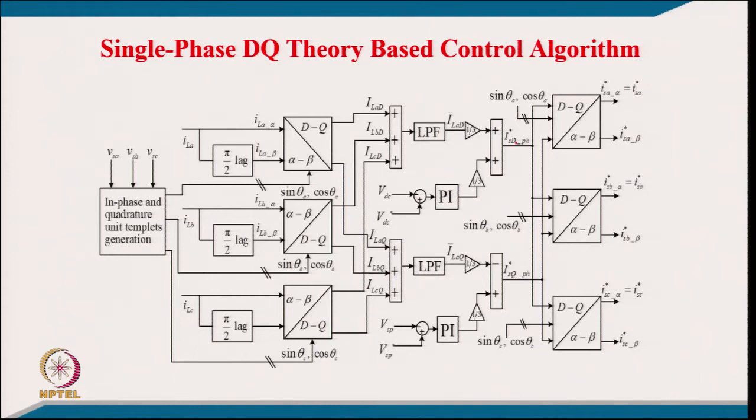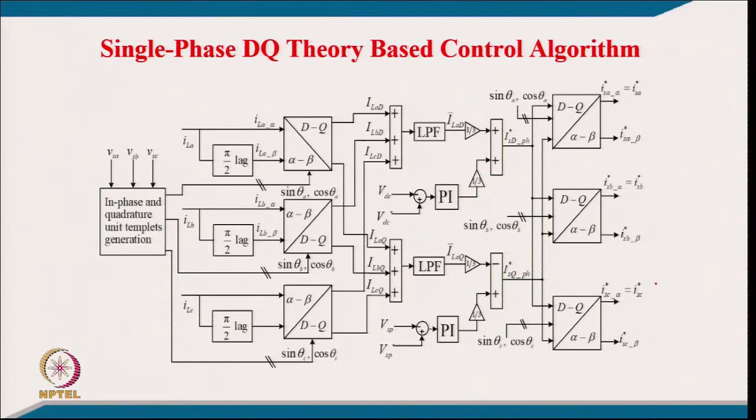So, we get the amplitude of the active component of current, and here we again subtract, because the reactive power has to be met locally by the D-STATCOM, and the remaining should flow only to the grid. So, we get the amplitude of reactive current of the grid, and we again have sin theta and cosine theta, because these are DC quantities, in the DQ reference frame. Using cosine theta and sin theta we convert back from DQ to alpha beta, or all 3 phases: A phase, B phase and C phase current.